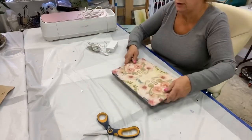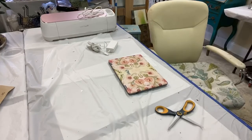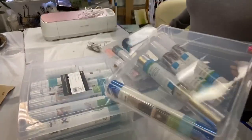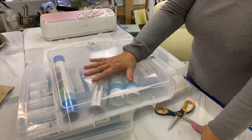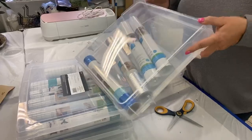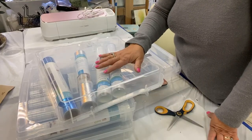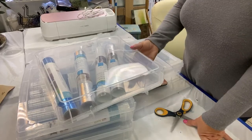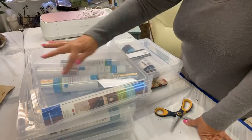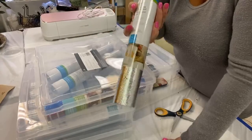and here's my laptop. So part of doing this is making sure you have everything in place so that you can get at it. When I bought mine, you're going to laugh, I bought a lot of rolls of vinyl, and I separated them. So this is permanent adhesive vinyl. It's not removable, so it's not designed for stencils. And all of these rolls cost anywhere from $7.99 a roll up to $17.99 for bigger packets of multiples of certain vinyls. They all tend to have about 2 feet of product in it, unless you're getting something that has many sheets, like this metals one that I bought has 3 12 by 12 sheets, and I think it was $11.